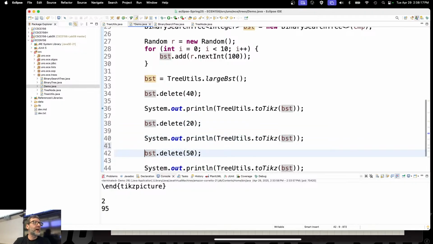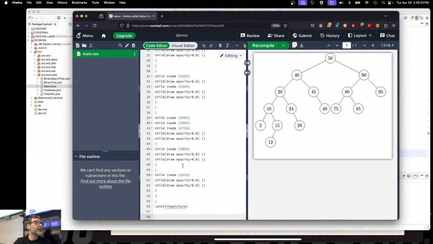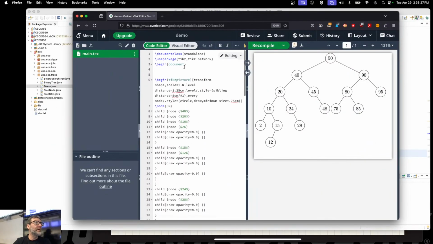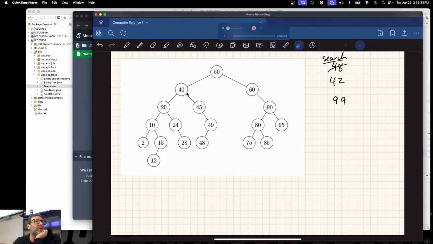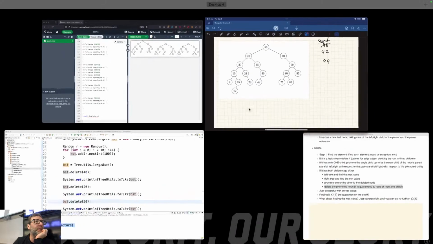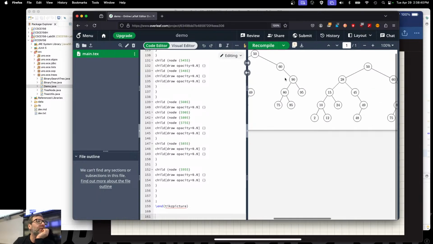I'll print it out 3 times here, and we can see the progression when we run this. We can have more than one figure. Recompile it. So remember, there's the original, and we're going to delete 40, then 20, then 50.